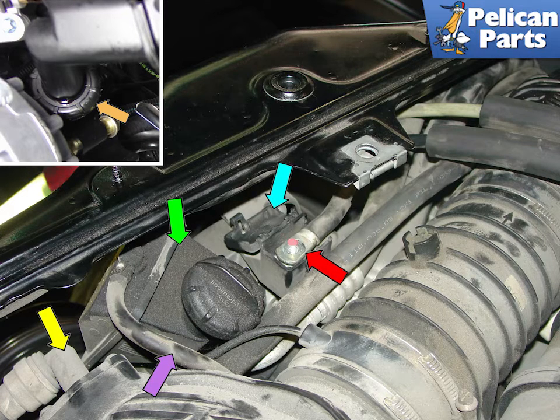The green arrow shows the power steering reservoir, which you will need to disconnect and remove in order to maneuver the air conditioning hoses around the engine compartment. Pull off the cap and use a turkey baster or other suction device to siphon out the fluid in the reservoir. The insert photo shows the thumb wheel on the lower part of the power steering reservoir — twist this counter-clockwise to disconnect it and remove it from the engine. Finally, the yellow arrow shows the power brake vacuum line; it's easiest just to remove the two screws and pull it off of the manifold.